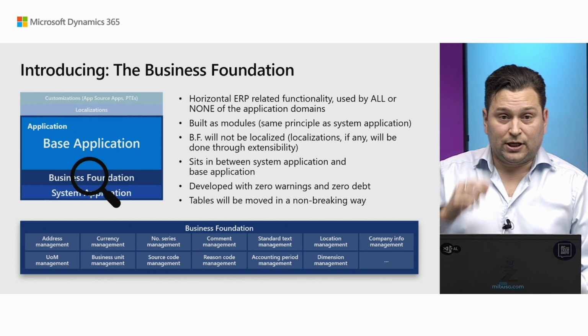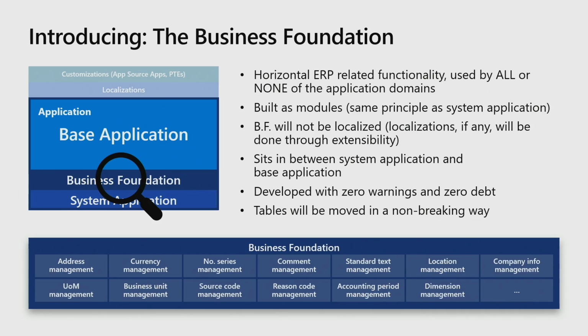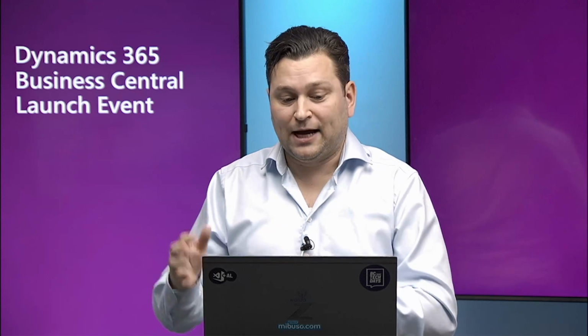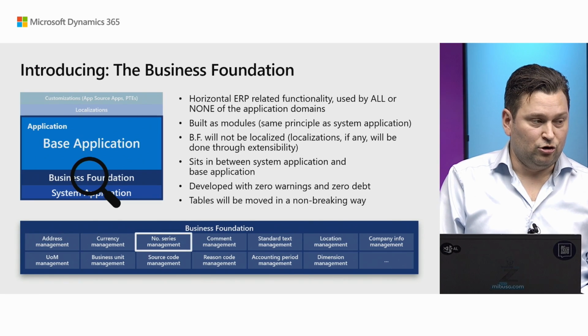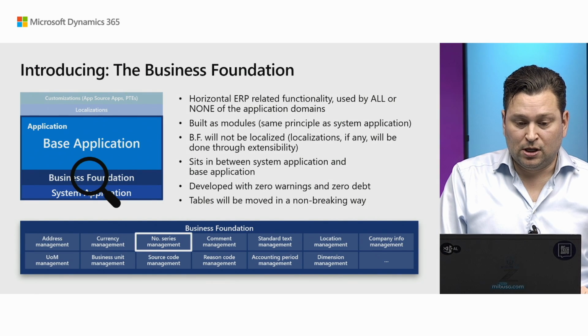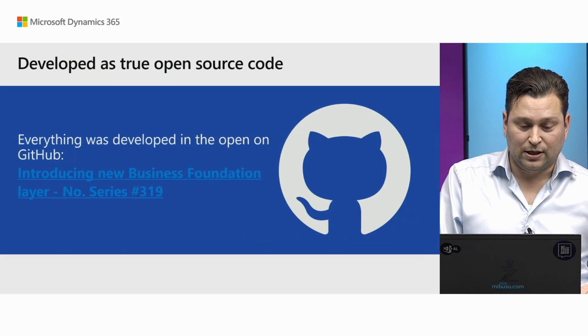So what's the business foundation then? Well, as an example, we could say address management, currency management, dimension management, which is a very interesting one. So it has all these management things given time. But we need to start somewhere. And for that, we chose to start with number series management. And there are some good reasons for that, which Andreas is going to cover in a minute.